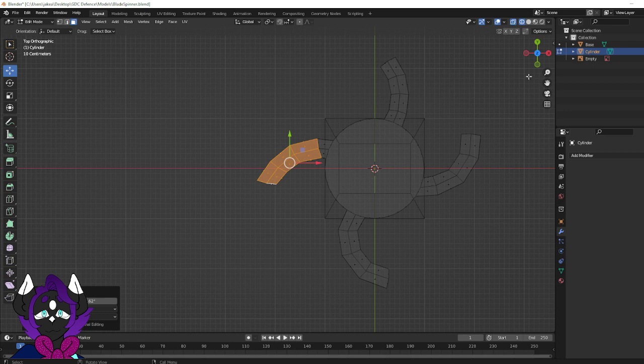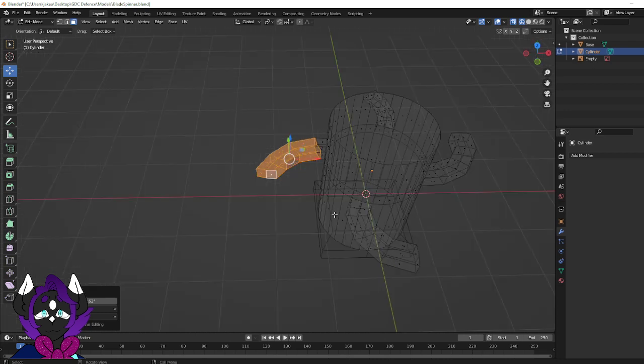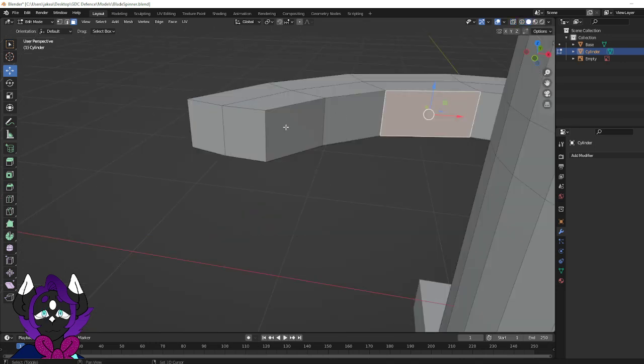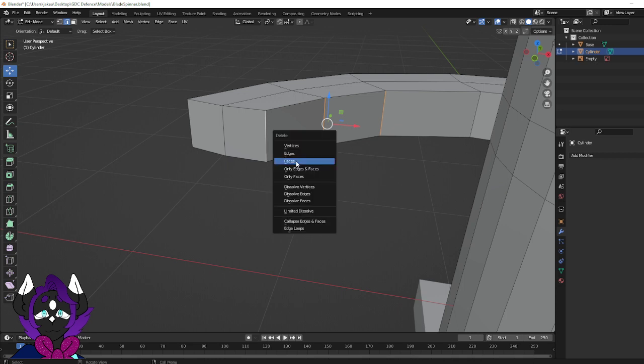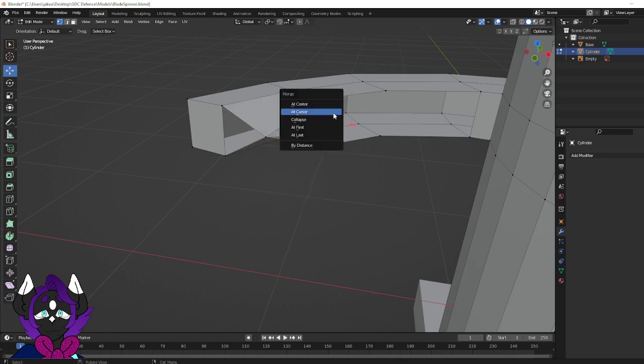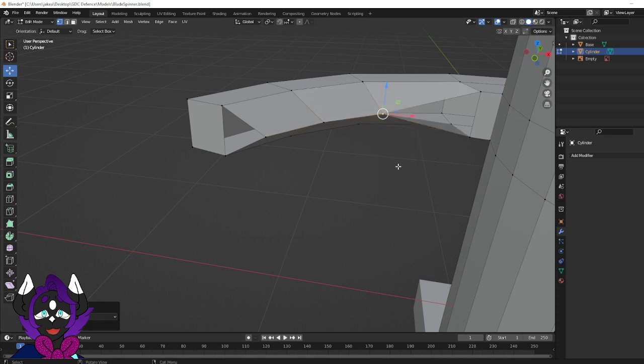Now to not select everything. Solid. There we go. And actually, I'm going to, this will delete faces at the same time. Delete edges. Then these two merge at center, merge at center, and merge at center.